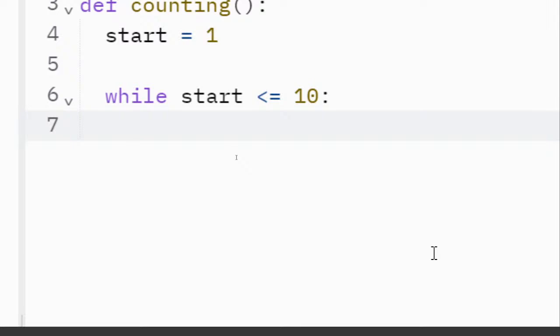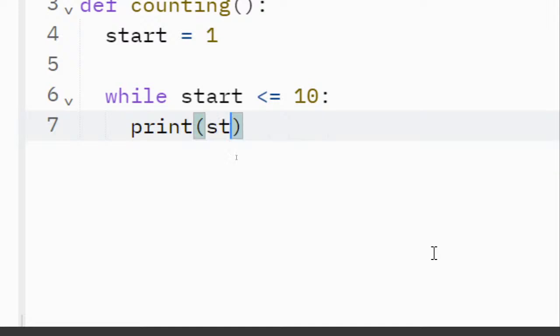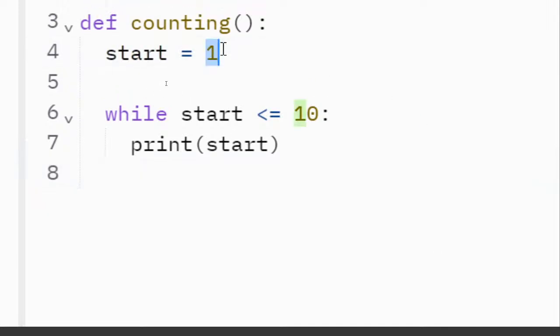So I'm going to do two things here, right? I'm wanting to use this to count from 1 to 10. So I'm going to print the current value of start. Right, so at first it's going to be 1. But then, just like with our recursion last time, with our iteration, we have to be able to take this starting point and move it to our ending point in order to break our condition. In this case, it's when our starting value becomes greater than 10.